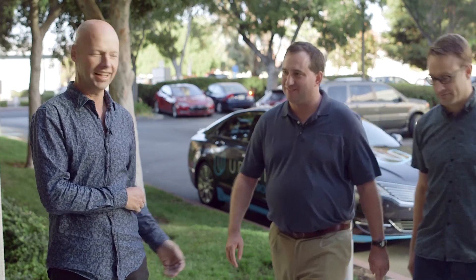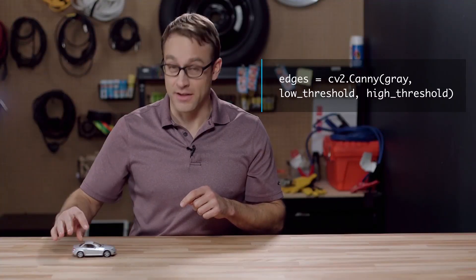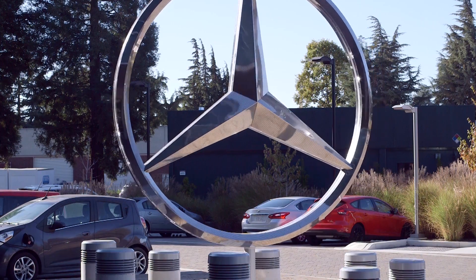We have lots of interns and we are happy to train people to get the right skills and experience in the field. I think the nanodegree is a great thing to get the right experience in that field. So if you already have a really solid foundation in computer science and you have successfully achieved the nanodegree, you are a pretty good candidate for us. If you want to shape the future for autonomous cars and Mercedes-Benz, apply.